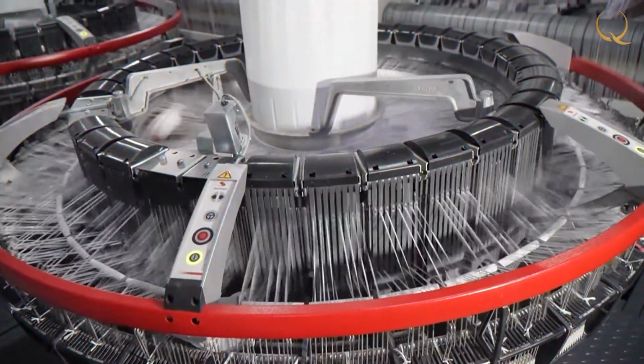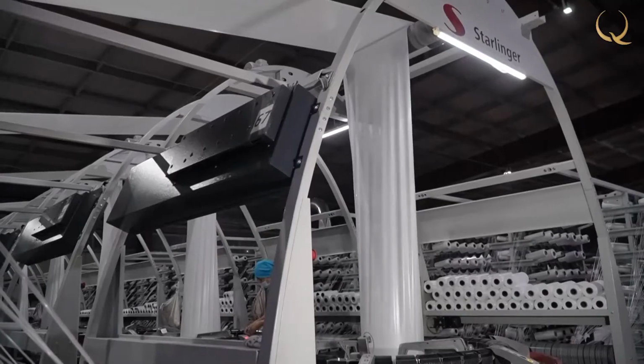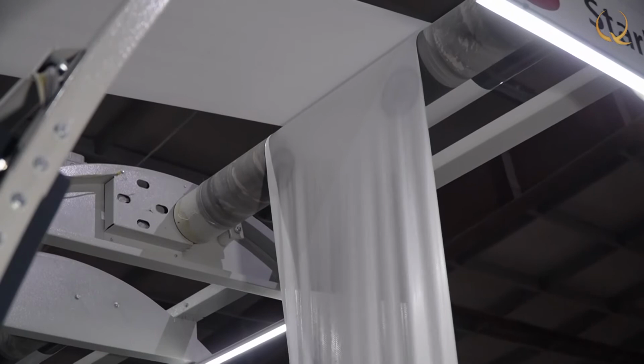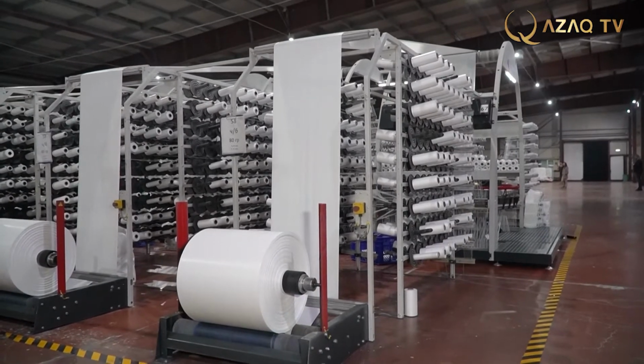The plant where these household assistants are produced witnessed several stages of development. The enterprise began as a small workshop, but the demand for products was always very high, so the need to expand production became more urgent. You saw that Chinese bags flooded our market. First of all, they are made from recycled materials, and they are not suitable for food products. They emit, let's say, all sorts of toxic things that are not suitable for food.